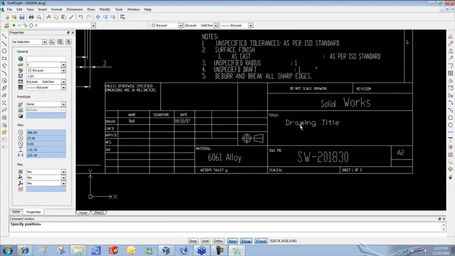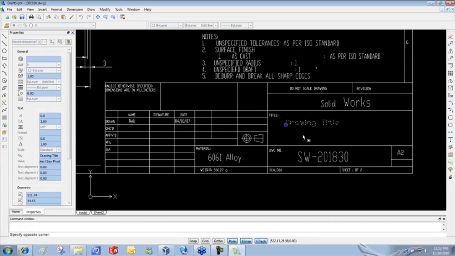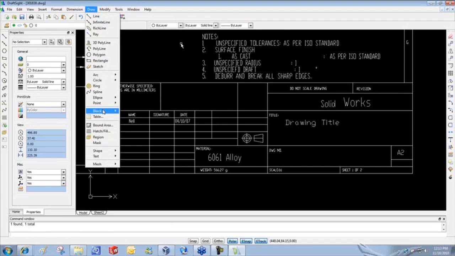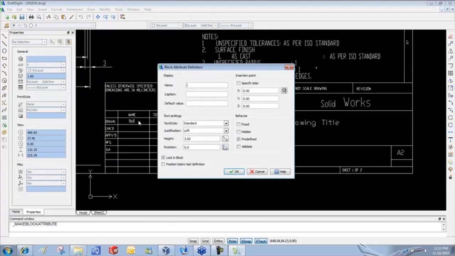And you notice what happens here is that it places the note in terms of the name that we gave it and not the value. And that's okay. If you see this right away, don't be worried about that, because once we transform this whole thing into a block, you'll see the value replace the name of the field essentially. So I'm going to do this with a couple more things, right? We've got our title. I'll probably refer to that as a description on the data card. We're going to go out here, I'm going to delete drawing number, and we're going to come back and add another one of those. So again, draw, block, define block attributes.